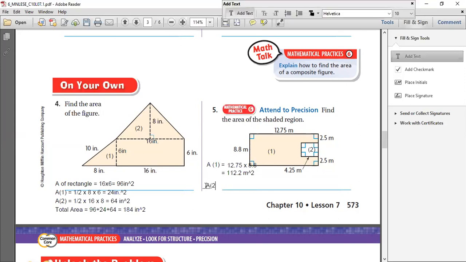So area of the second rectangle is going to be, now there's a problem with this rectangle. Why am I saying there's a problem? They have given you the length, but what about the width? They did not give any number here for you. Again, as in the previous question, question number 3, they only said from this point, follow the cursor on the screen, from this corner of the rectangle to this part, only the small part is 2.5. Same from here to here, it's 2.5. So only these two small parts they have given us, 2.5 and 2.5.